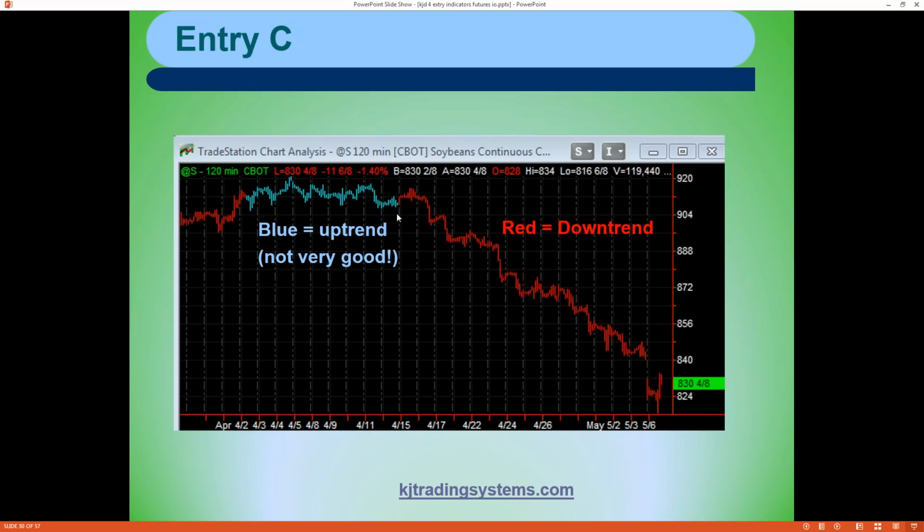The interesting one is that it did catch the downtrend, and depending where you got in here, this was enough of a downtrend to make up for if you were long here. I mean, this is basically flat, so flat to down a little bit. So that's kind of a good way to see those downtrends. Okay.